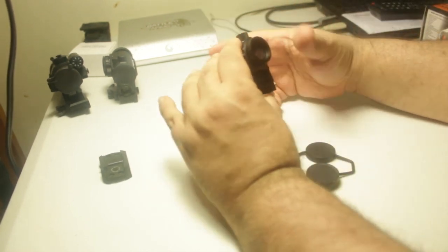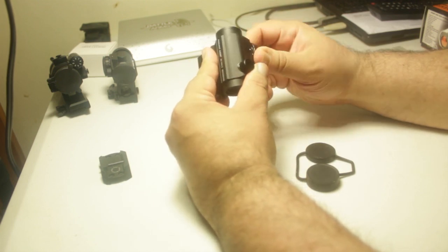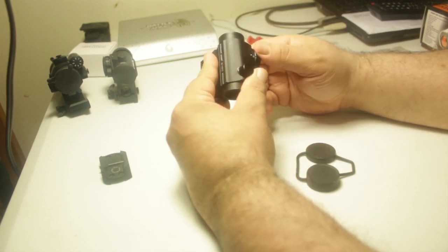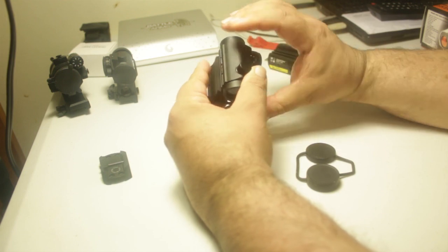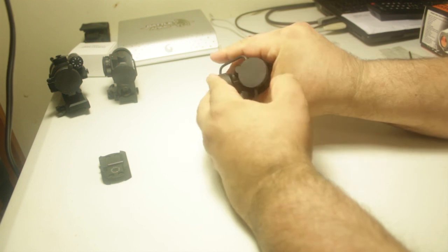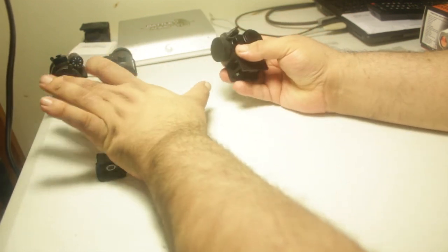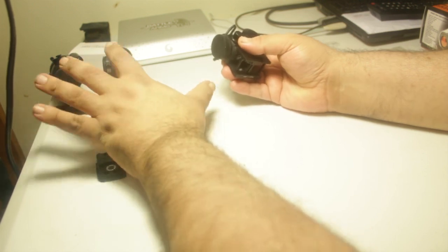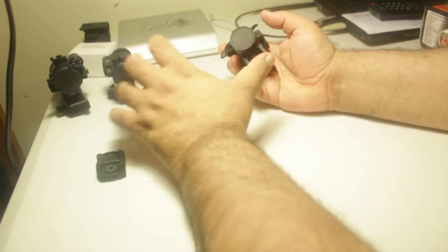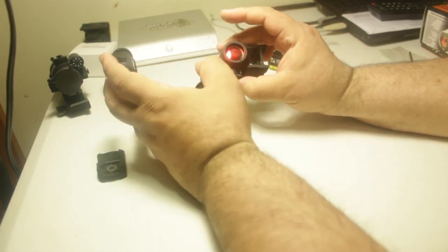So there you go, guys. So far, this is part 3. This is actually not part 3. You know what? Let's make this part 2, and I'm going to make another one part 3, just to show you guys a few extra things, comparing it in a darker environment and in a very bright environment. And I'll tell you how well the red dot looks in all three of them.